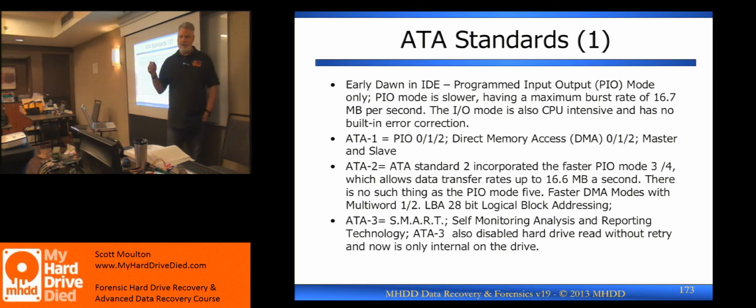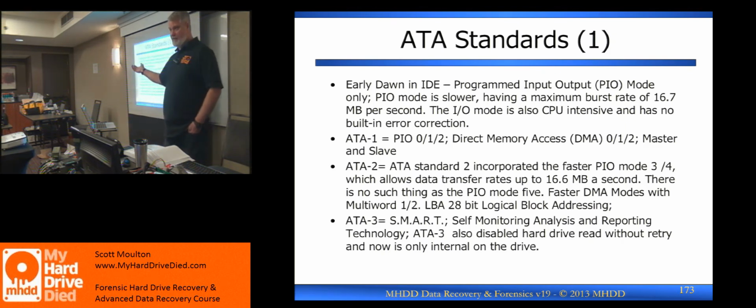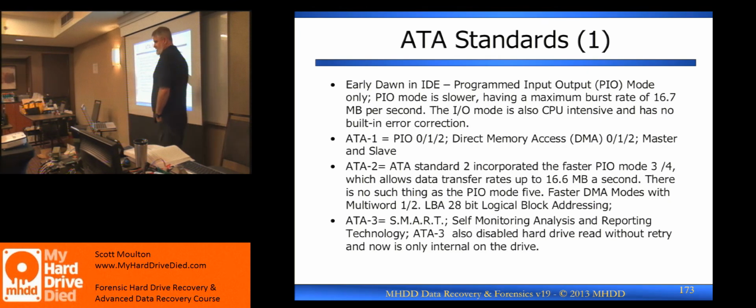Now, most of the time, we never use PIO mode anymore today, because as soon as you plug in a hard drive, it says, what's the highest ATA spec that I can run? And it'll tell your motherboard what it does, and then it'll automatically fall into the highest. So we'll be at UDMA 6 or something like that right away by default in all of our systems. And that's how we've gotten faster and faster over time. But PIO mode still exists. It's still available for every hard drive to communicate. You can still fall back to it.